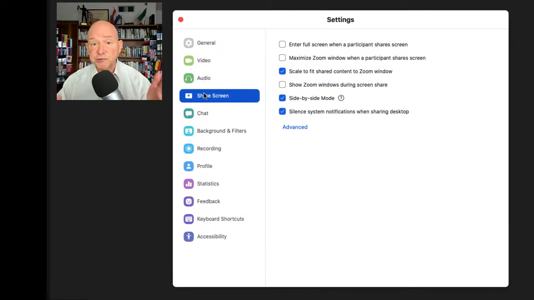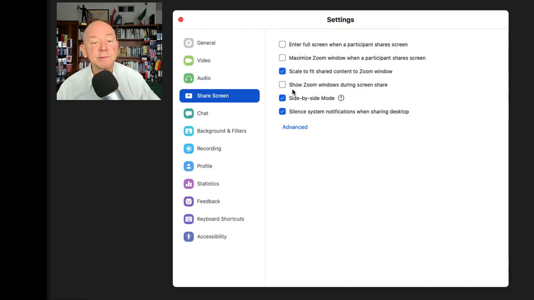You might have shared screen before. Most people have by now, but there's some extra little tips that can help you a lot. Mostly, I recommend leaving the default features that are there initially, and then go back and change those that are important to you to change. Here's one that you'll want to kind of go back and forth on. As you look at what's available here, scale to fit the shared content to a Zoom window. Yeah, that's good to do, so that way it looks easier to see. If you have certain kinds of content, though, you might want to turn that one off. I've found that for what I'm doing, usually having it on is good.